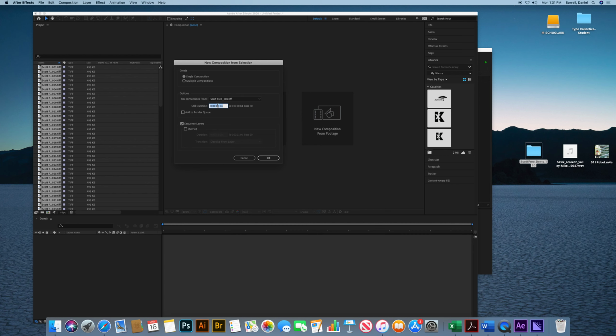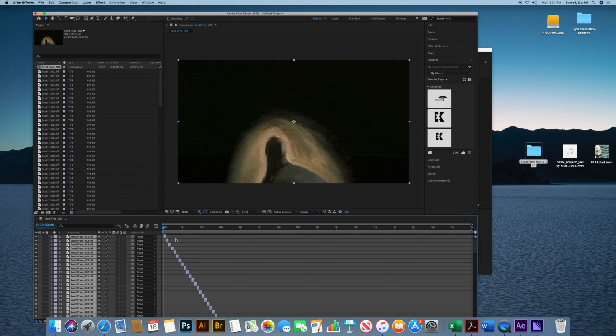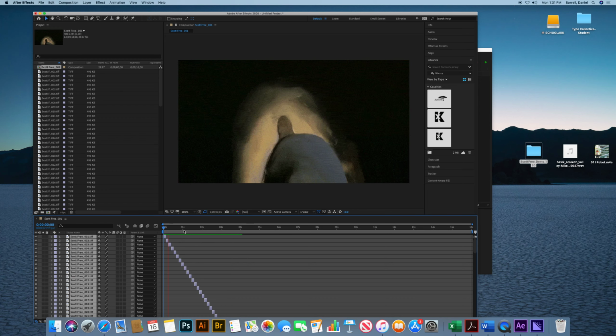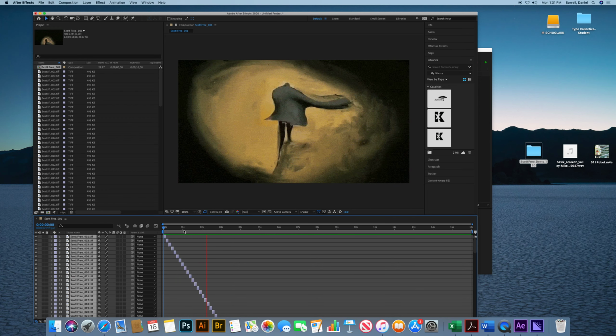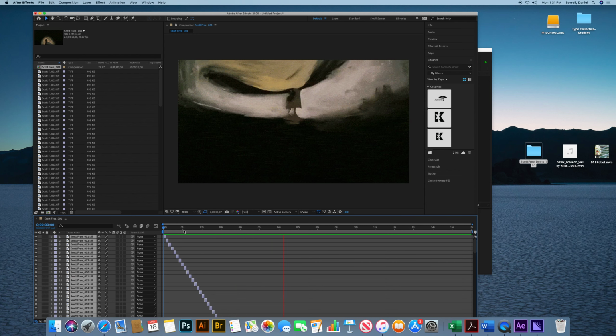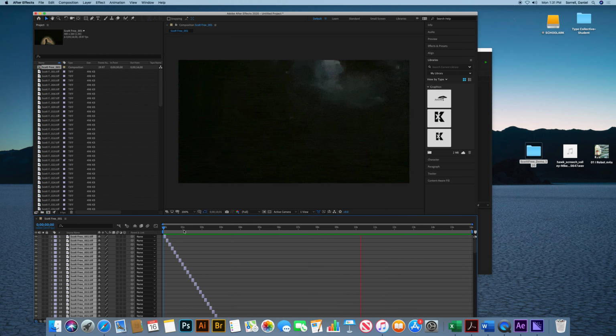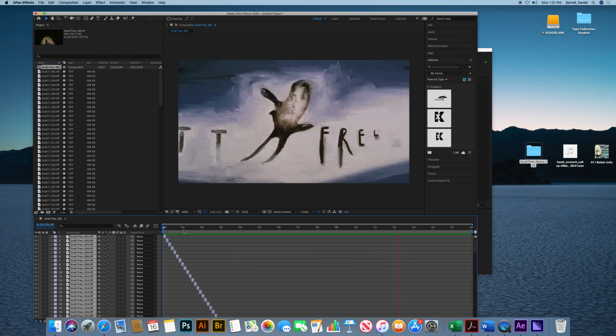Single timing. Here's your title, and I'm going to go boom. And it's going to load those in a sequence. So I can hit the space bar and watch my movie unfold as the individual pieces will scroll across the screen. This is about 16 seconds of footage out of the 120 images, the way I have them spaced out.